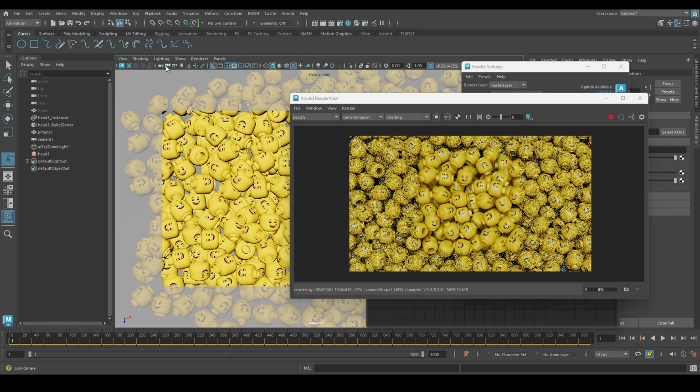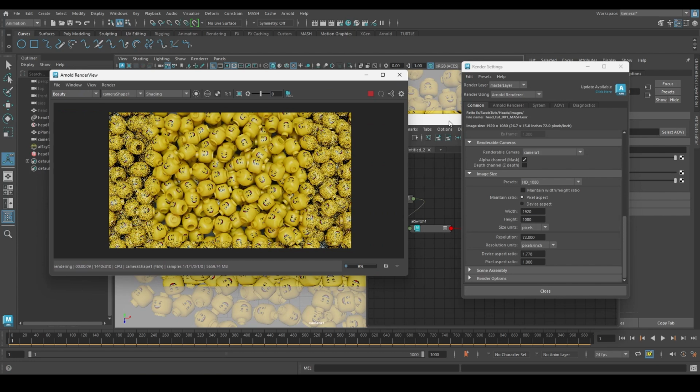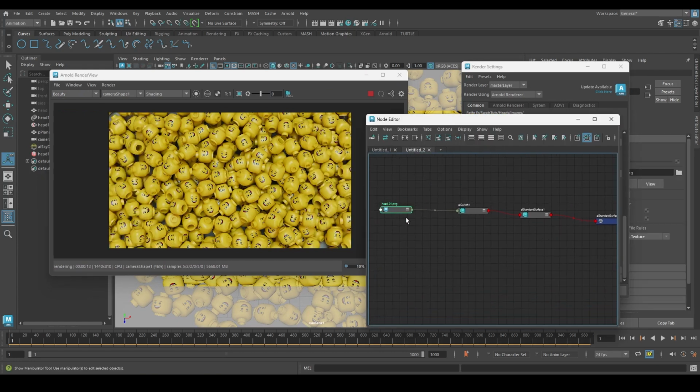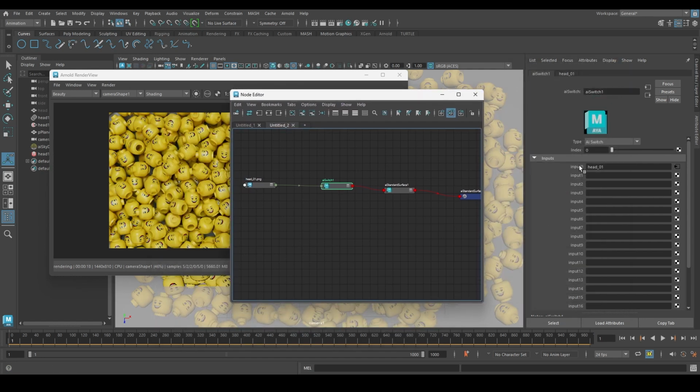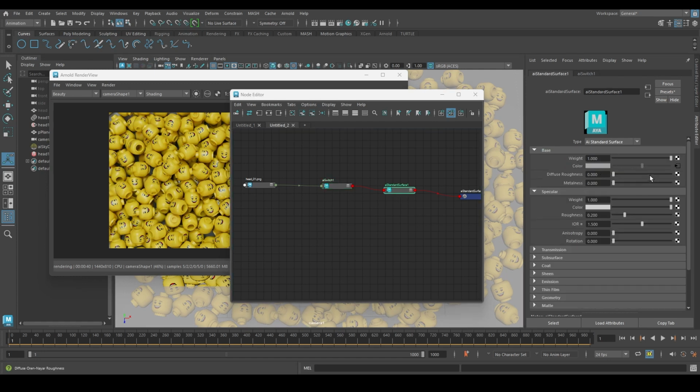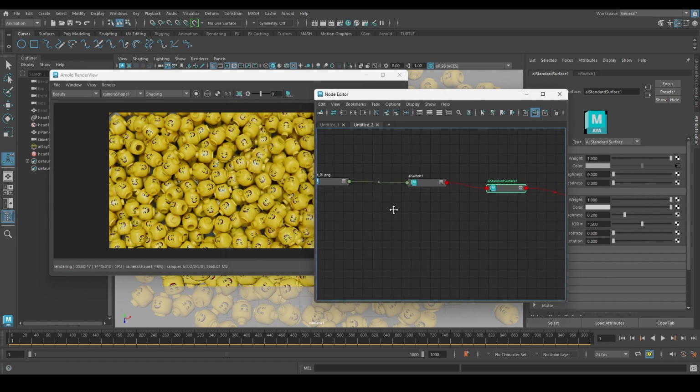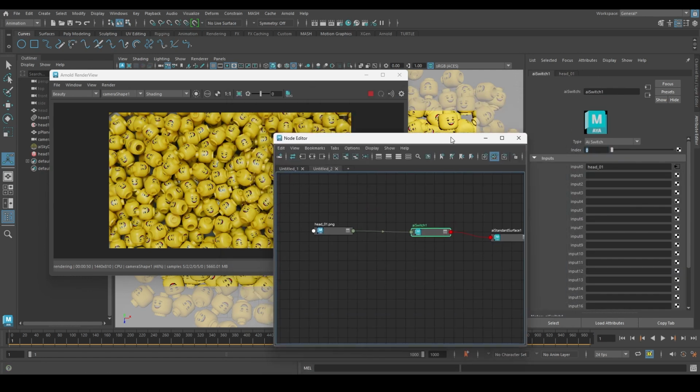And now let me put the camera locked. So here on the AI switch, you can see that there are a number of inputs. You can connect any amount of textures into all these inputs one by one, and you can use the index number to tell the shader which input should go into the color or whatever attribute the AI switch is connected to. So here I have only connected one texture, so it is in input 0. That's why we have put the index number to 0.